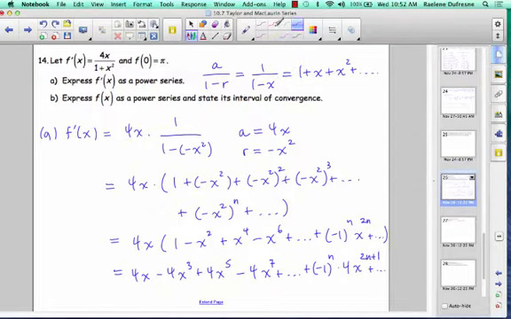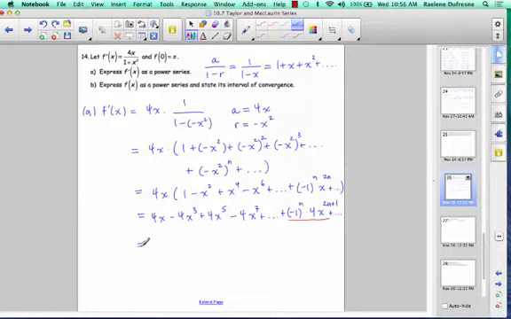And once we have the nth general term, we are able to come up with the sigma notation. The nth term, and we can write the summation notation as negative 1 to the n times 4x to the 2n plus 1. When n goes from 0, we have the first exponent is 1, so x to the 1, multiplied by 4, multiplied by positive 1. So starting at n equals 0 to infinity.